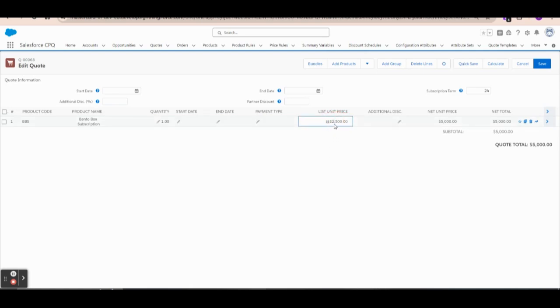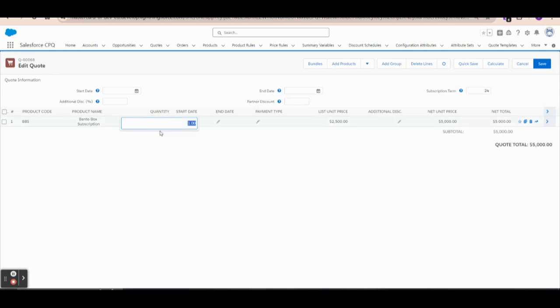But the net price is $5,000. Why is that? Because the sales rep has identified that this quote is a 2-year subscription, and this price is just for one year. Behind the scenes, CPQ has done that multiplication, and now you have your net.